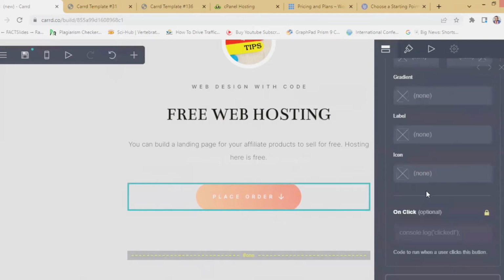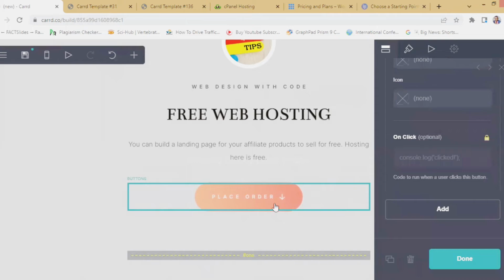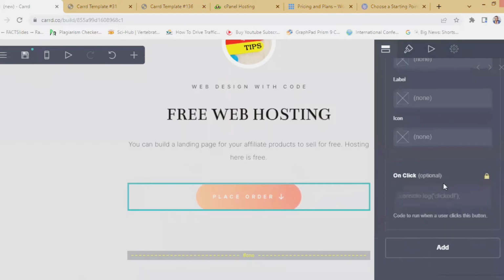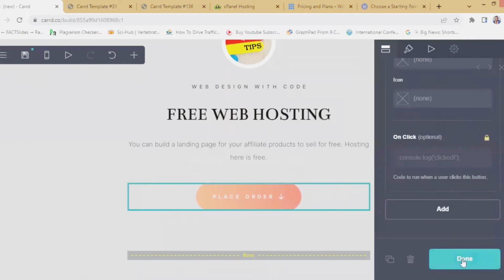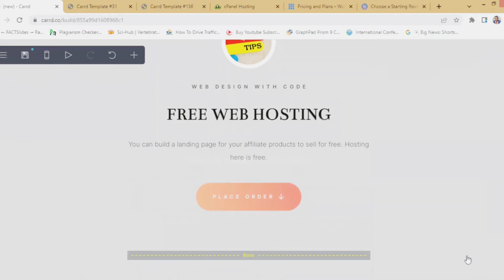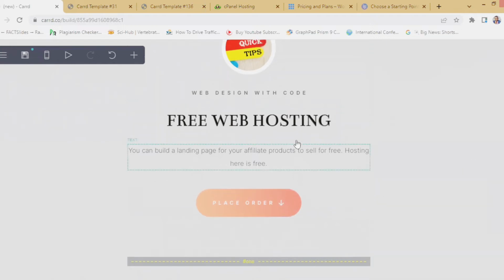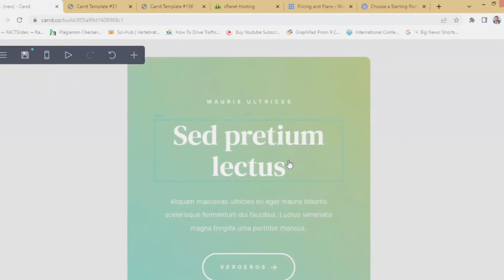The color that was there is this color that you have here, and you see you can change, it has changed to place order. So I can change the color or leave the color there. For the purpose of this class, I'm going to leave the color there. So I will say done. Once I'm through, I will say done. So you can see we are building something, something is going on.